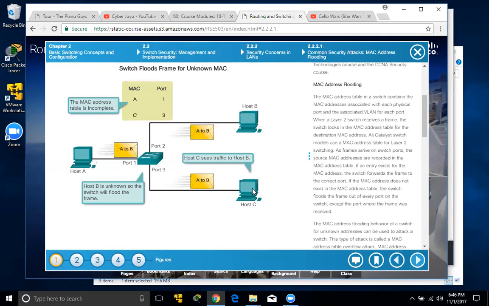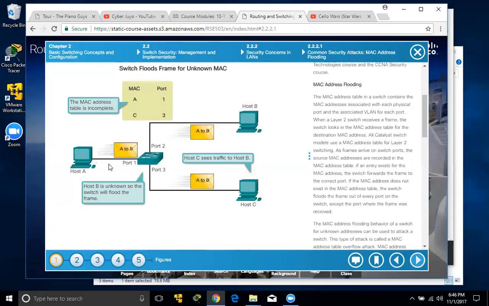And recall that the way it actually looks at that is it uses the numbers we were talking about before, called a MAC address. Not IP addresses, but MAC addresses are what it actually maps from each port. Here it's saying A or C, but they're simplifying a lot. It's actually a much longer set of, I think, 12 hex digits. So they're simplifying here, but the idea is valid.